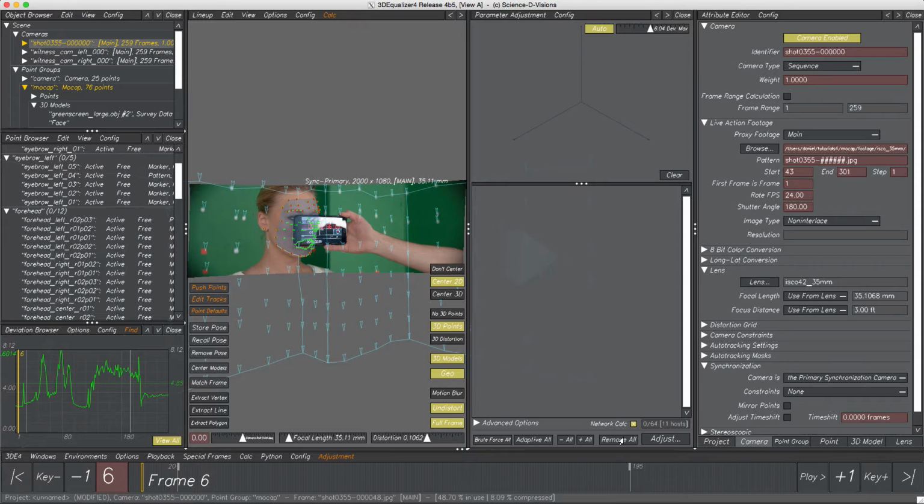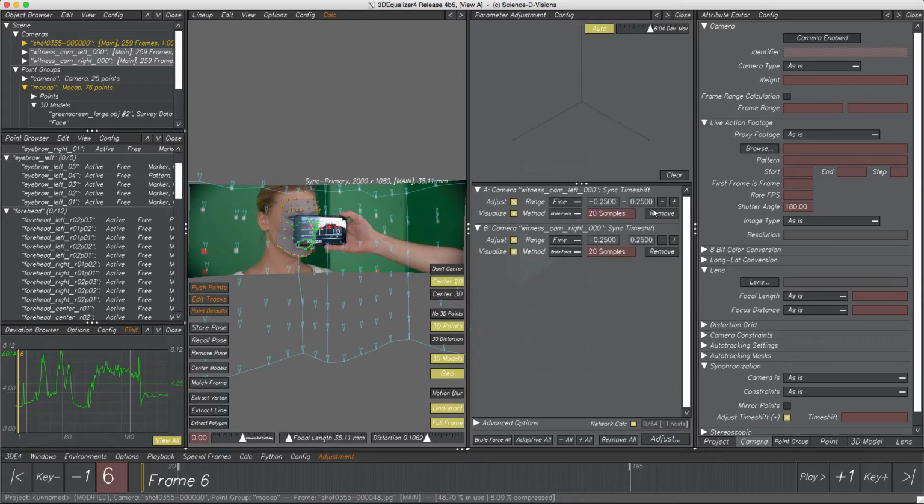It would be silly to adjust time shift for all cameras. One always has to be the reference. So we have to choose 2 of the 3. In our case, it makes sense to adjust both witness cameras and use the main cam as reference. Therefore, select just these 2, then enable option Adjust Time Shift. Both parameters are now listed in parameter adjustment. Since we do not know anything of the possible shift range, let's set both to wide. Finally, adjust.